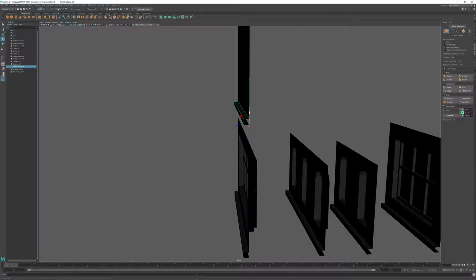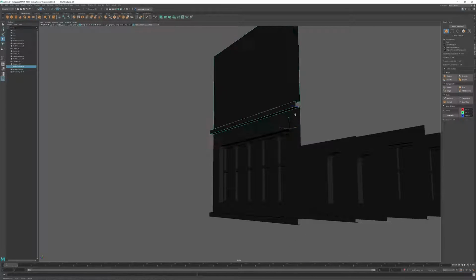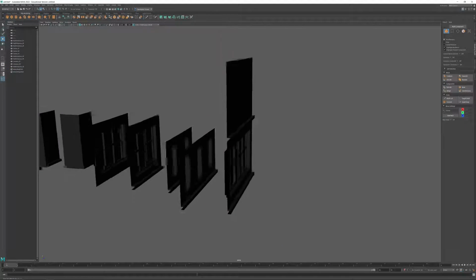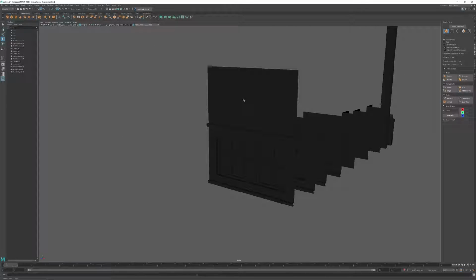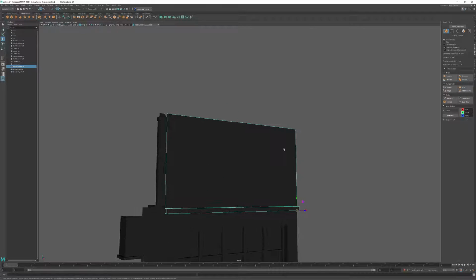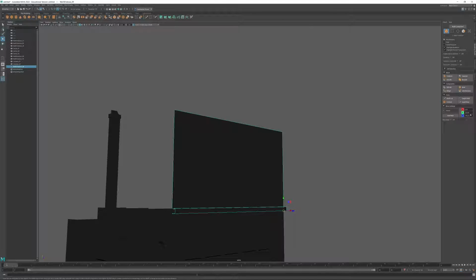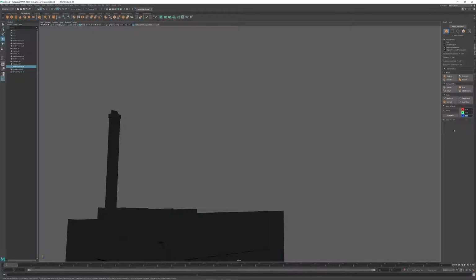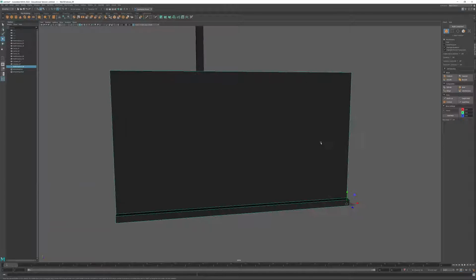So again, if this had vertices turned on and I dragged it down into the right area, there's where the roof of this structure comes in. Now the roof of this actually does have another bit of trim along here, and so this is something else I'm going to need to go and make. So if I zero this out and we go look at it, I need to create another edge through here.